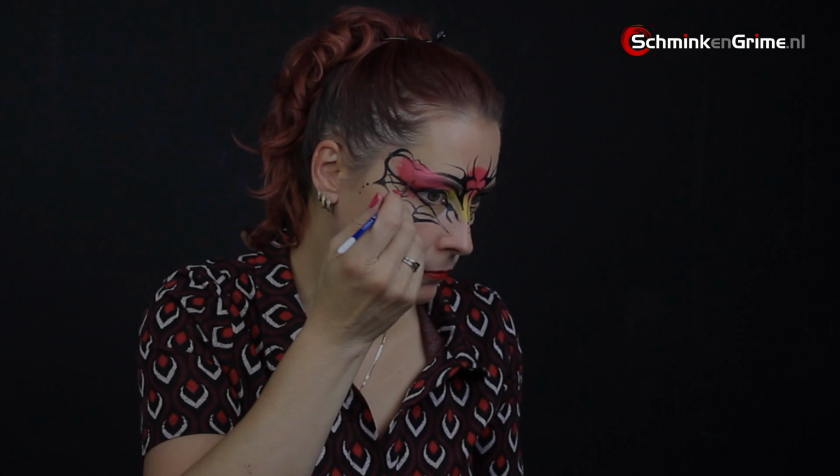And of course we need some lipstick. So this one is Bright Red by Maron Paradise. It is the basic red. You can obviously also use lipstick, but Simone is using the face paint for now.